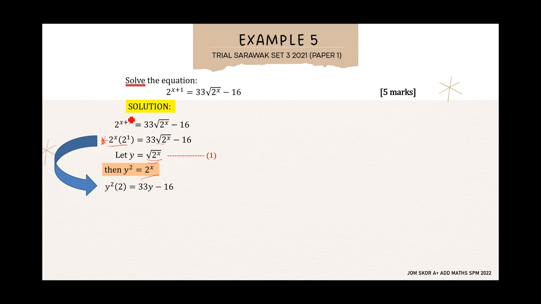Tengok di sini, teacher ada set 2 to the power of x. Tadi teacher dah highlightkan dengan y. So, teacher letak dekat dalam ni, 33 y minus 16. So, equation yang terbentuk sebenarnya adalah quadratic equation. Betul? Okay, bila ada quadratic equation, kita susun in general form. In form A, x square plus bx plus c is equal to 0.